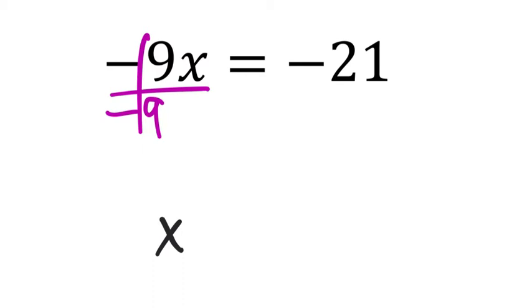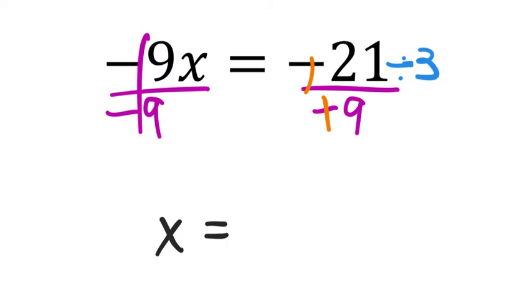But I just did that to the left side of the equal sign. I've got to do it to the right side, okay? So negative 21 divided by negative 9. I'm going to do this by hand because I don't have my calculator with me. Two negatives make a positive. I know that 21 and 9 are both divisible by 3, so 21 divided by 3 gives me a numerator of 7. 9 divided by 3 is 3. 7/3. Hey, that's good. That's a fraction right there. It's improper, but it's a fraction, and it should work.